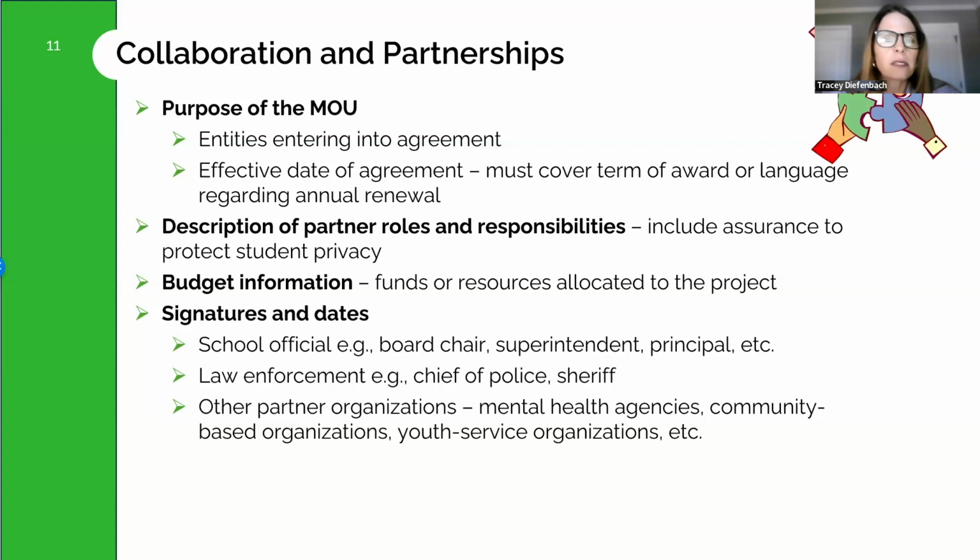This draft must include the above information and the names and titles of the parties that will be signing the document. Then you would want to build in your project timeline and make it clear in your narrative that this MOU will be finalized during the planning phase.